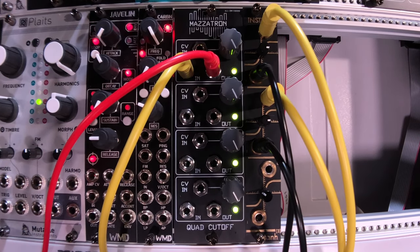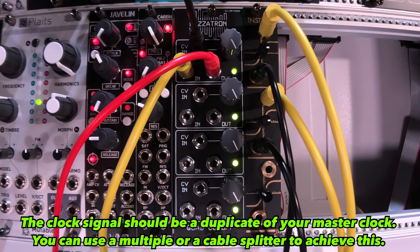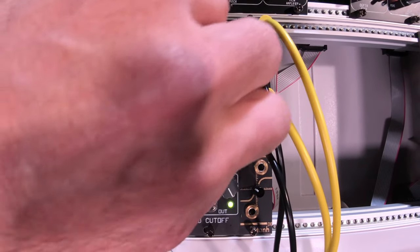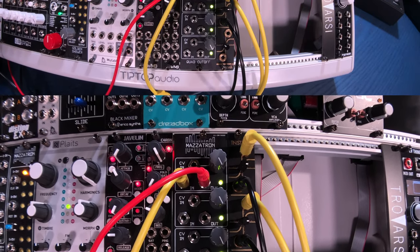What we're going to do is take a clock signal and patch that directly into the CV input, and this is going to give us a really unique and sort of wobble effect to this kick drum. I'm going to switch over to direct sound so you guys can really clearly hear what I'm talking about. Check out this magic.